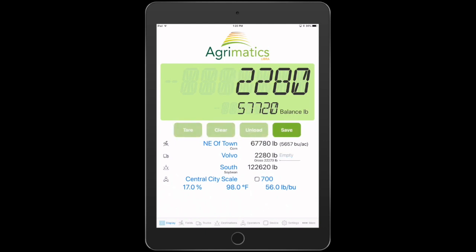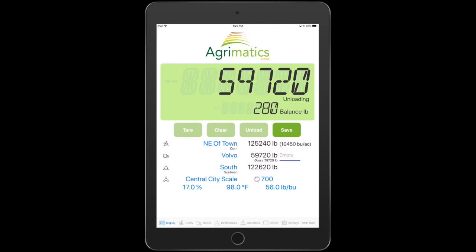we'll show you how to change going from the grain cart to the truck. So I'm just simulating an unload here. And I went a little bit past my target.